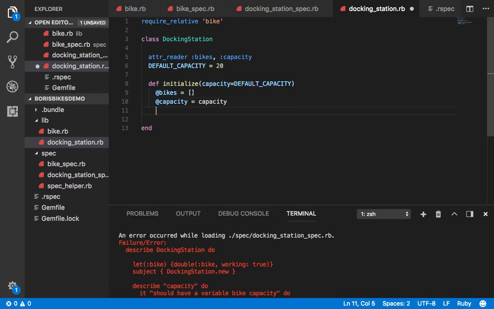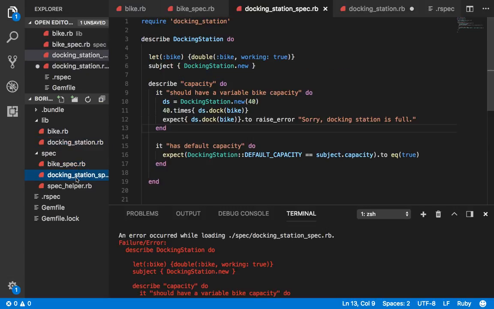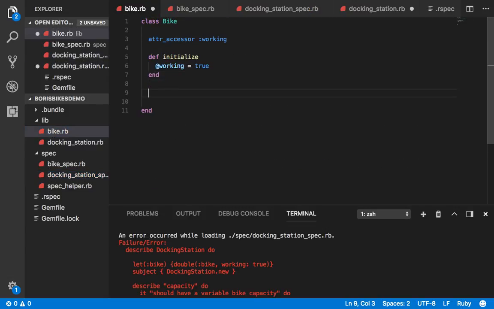So that's our initialize, which we can read those options, those different descriptions of the docking station. Now we've got an error statement which we need to implement, and also our dock function, or our dock method. So we call the method by using dock and inputting.